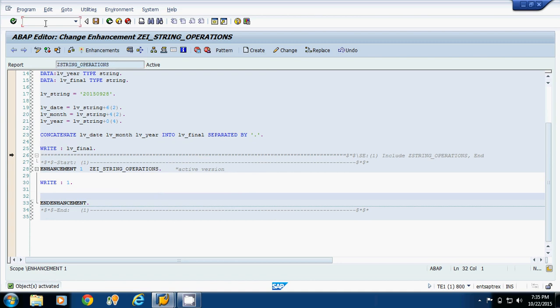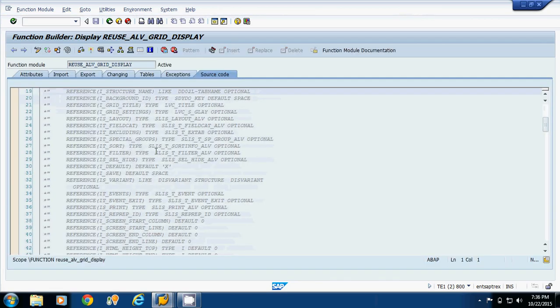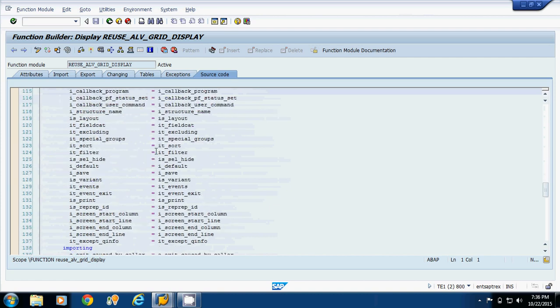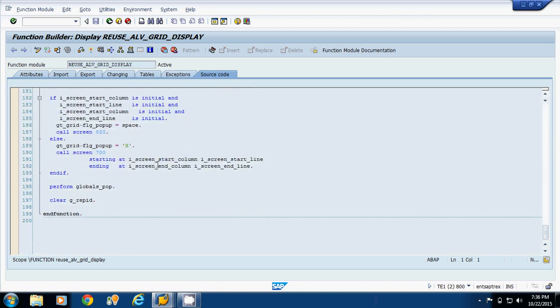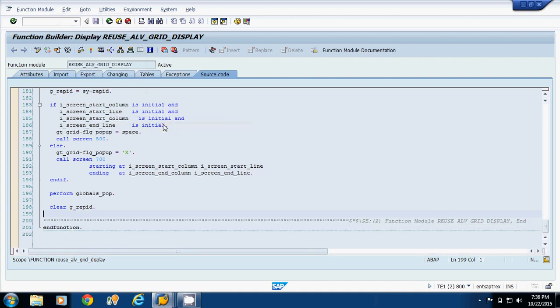Now whenever you receive some requirement, suppose I am moving on to transaction code SE37. Suppose I am displaying the SAP function module REUSE_ALV_GRID_DISPLAY. If you want to add some logic into this SAP function module, how can you do it? You go to Edit, Enhancement Operations, Show Implicit Enhancement Options.